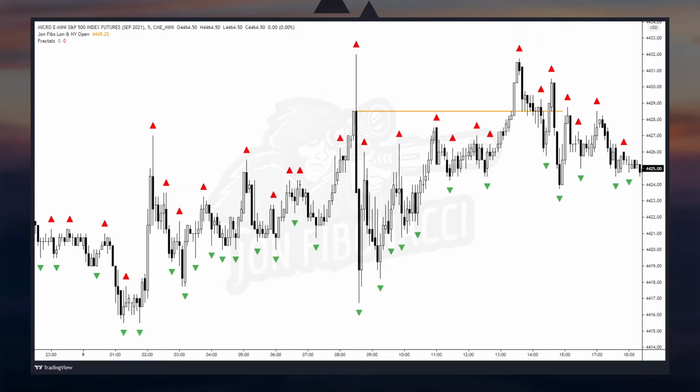So the secret, I guess if you want to call it that, the way that I see it, is about when and where that fractal forms, right? Not just every single one. There's got to be some type of filtering process when you have this many signals, so many fractals forming. Obviously 99% of them, or whatever the case, are not going to be as beneficial as others, right? So you want to find that one or two that makes all the difference.